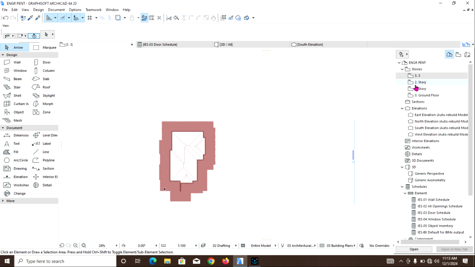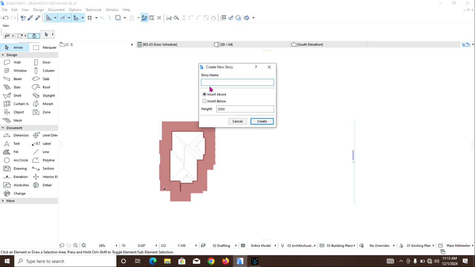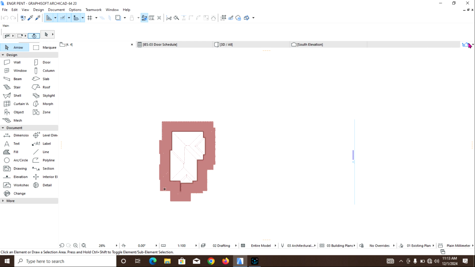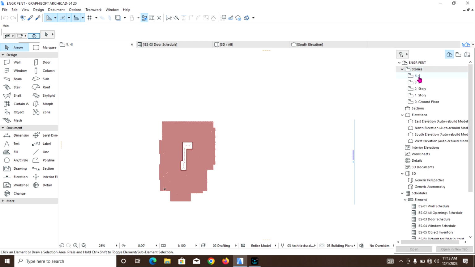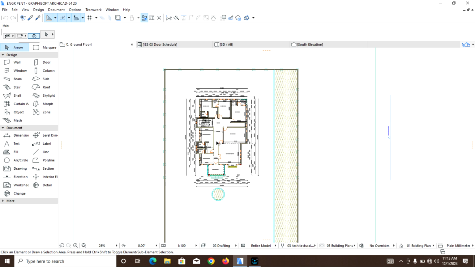Then for a 3-story building, to get your roof design, there is nothing like a 4-story building here. You just go over to create, right click, create, you can just type 4. See the wall height, I'm telling you, this is my wall height, standard. You create. This is the 4-story. Okay, let me go back to the floor plan.